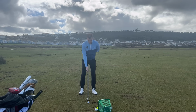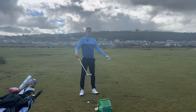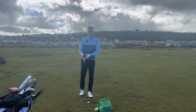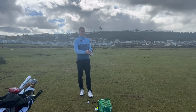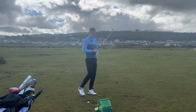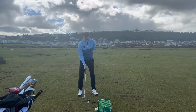Each practice swing is as if I was going to address a ball and then make a swing. But yeah, the reason I do it with my right arm as well is that if my arms can work out how to work independently, when I put them together, it just feels so much easier. Honestly, I do a good chunk of this, put both hands on, and it just feels so easy and powerful to make good golf shots. Obviously, you put your right hand where it would normally be, so a bit further down the grip.